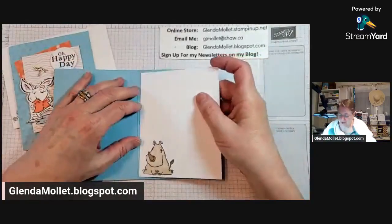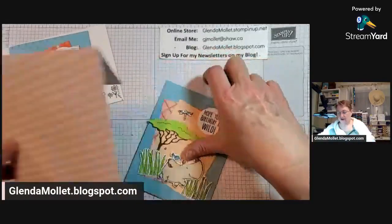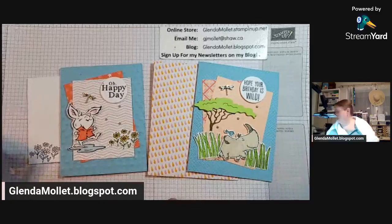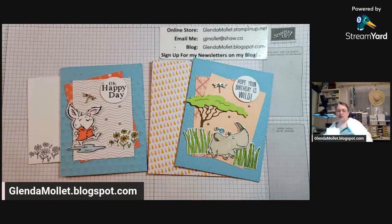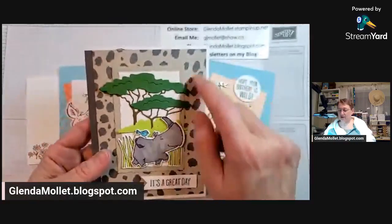There we are! There's our card, there's our envelope, there's the original card. How exciting is that! I had fun creating that card tonight. Do you want to see a sneaky peeky of another one of these cards? I have three of the four cards done for my May Rhino Ready class. Here's another card I did with the rhinos - this one I did in Smoky Slate. It uses an animal specialty designer paper - the other side's got foil and this side is Crumb Cake and Basic Gray. Isn't that adorable?